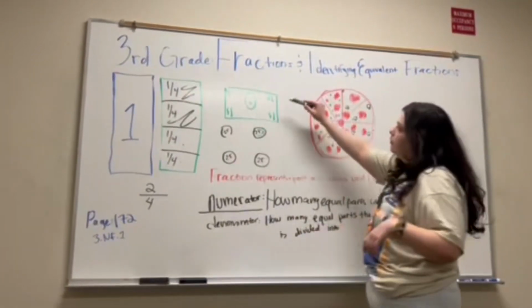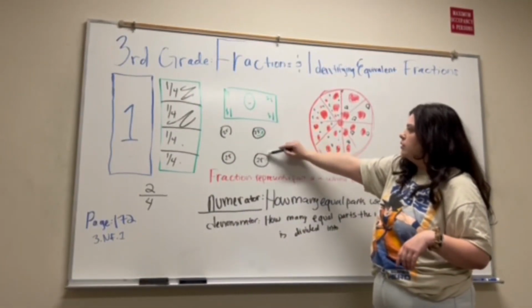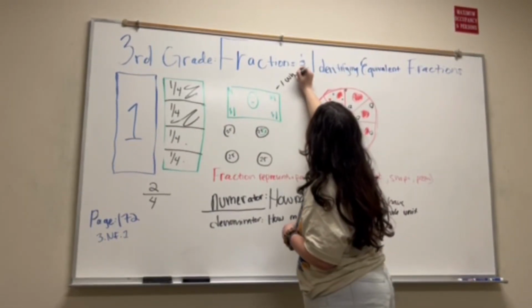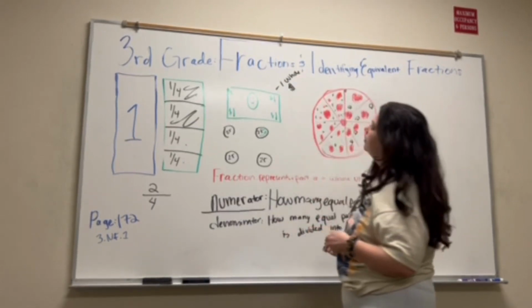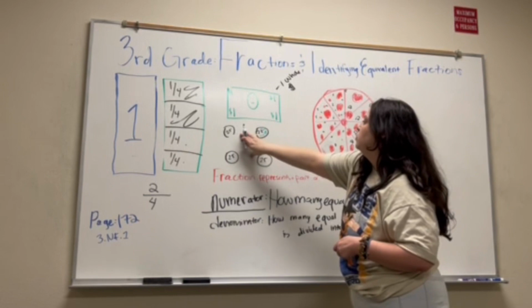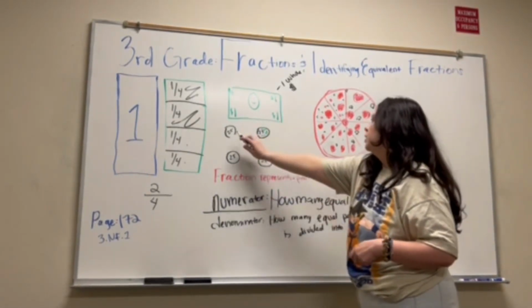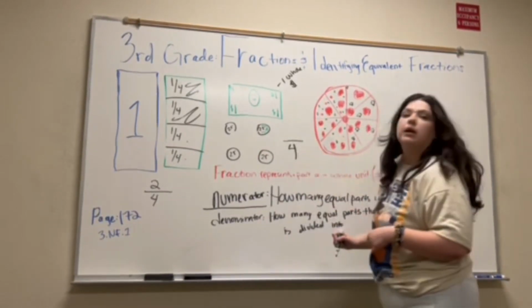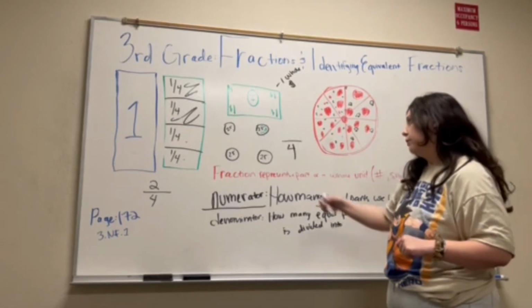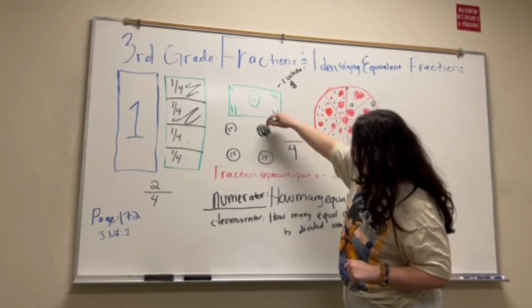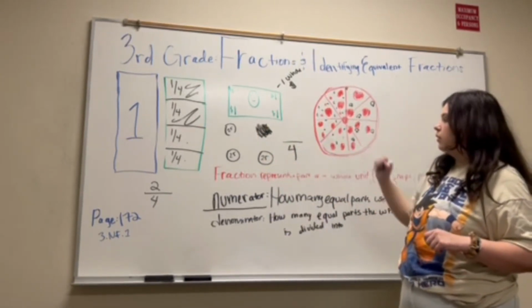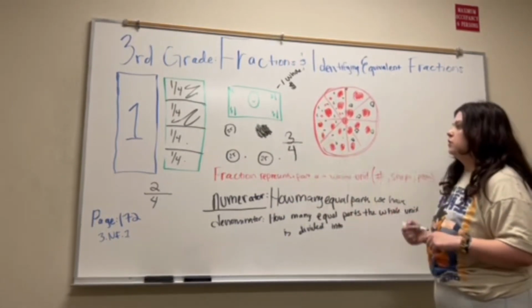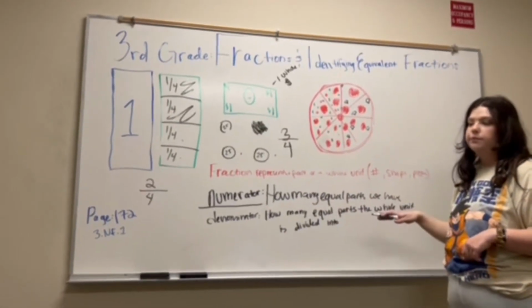$1 is another good example of a fraction. Quarters make up parts of the whole unit, the whole dollar. 1 whole dollar. So if this makes 1 whole dollar, what would be our denominator? 1, 2, 3, and 4. Let's say my friend Maddie needs to borrow a quarter. So we're going to give her this quarter. This is gone. How much left of that dollar do we have? We have 1, 2, and 3 equal units left. So we have 3 quarters left of our dollar.